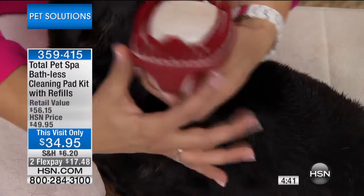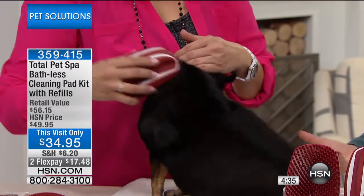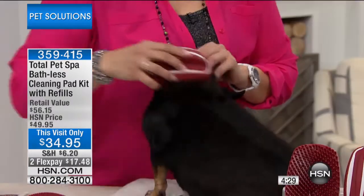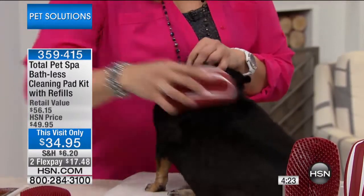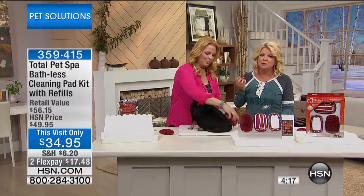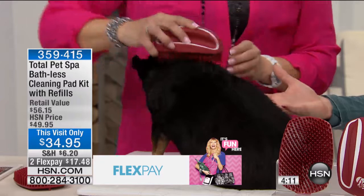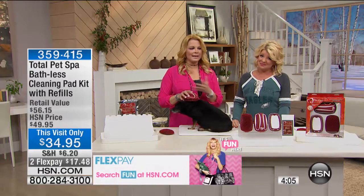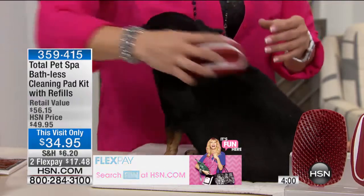As I'm massaging back and forth — going against the hair growth — you get deep down. The pad makes contact on all sides of the hair and down to the skin, picking up the dirt while leaving behind the cleanser that keeps doing its job. It smells heavenly, so wonderful and clean. I've done a lot of research on things we unfortunately can't talk about, but imagine all the things our dogs pick up — they're on the floor, dragging around everywhere.